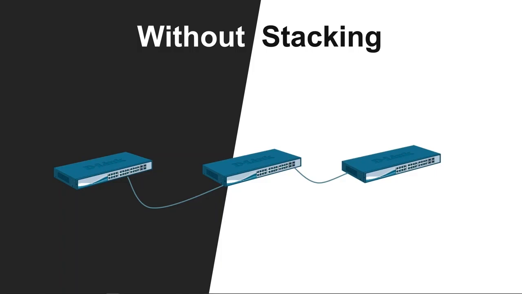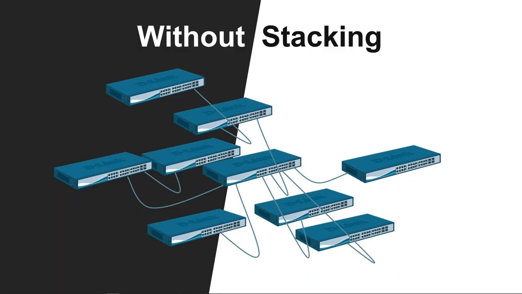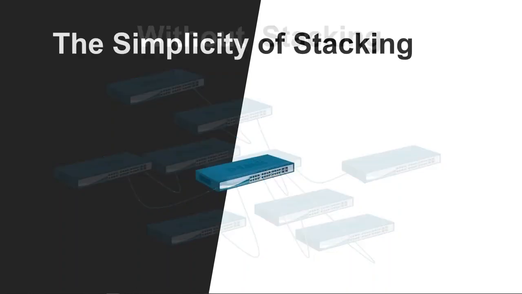So we plug in our device, we give that switch an IP address, and we run out of ports, and then we plug in another device, we give that another IP address, and before you know it, we've got these kind of mesh systems where we're trying to plug everything in. Now, the problem with that is you want to make a change in your network. Where are you going to make the change? How are you going to make the change? And if it has to go network wide, think about all the work that has to happen for you to make that one simple change. That's not even accounting for if you've made the wrong change and then you have to start reverting things. It's all going to get very, very messy. So it's not really the system we want to use.